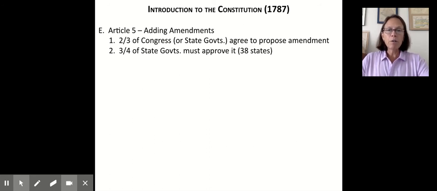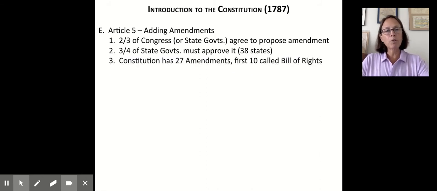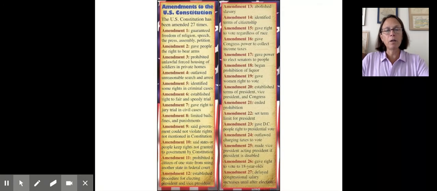In the last 240 or so years, the Constitution has been changed 27 times, the first 10 coming right away in the Bill of Rights. The Bill of Rights and actually all the amendments are in the back of your textbook as well. Here they are. The first 10, like I said, are called the Bill of Rights. They were added pretty quickly after the Constitution was ratified, in 1791. And that is going to be a separate unit for us, so we'll look at those specifically. And then you have the other 17, with Amendment number 27 being the most recent one, added in 1992.